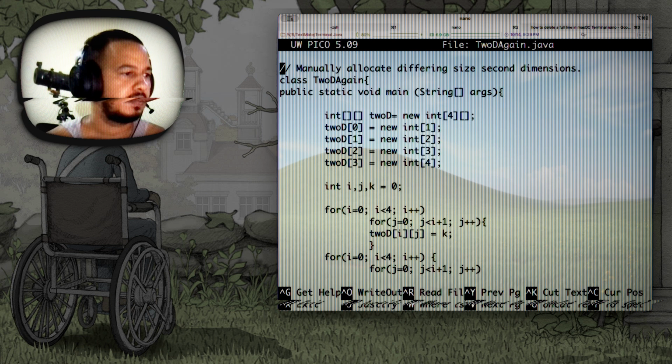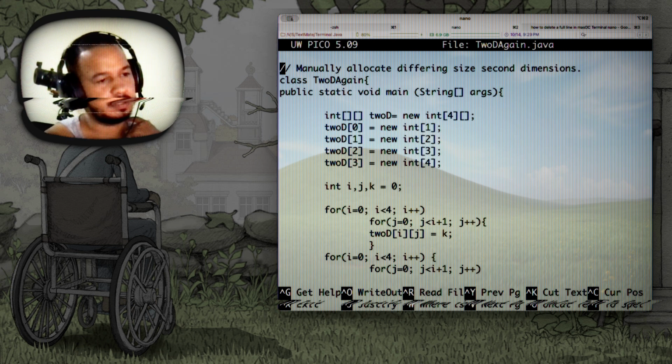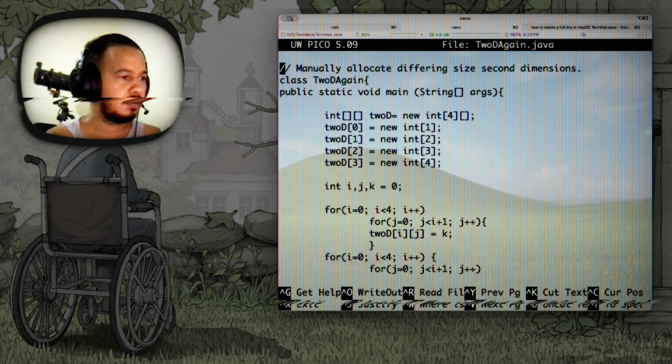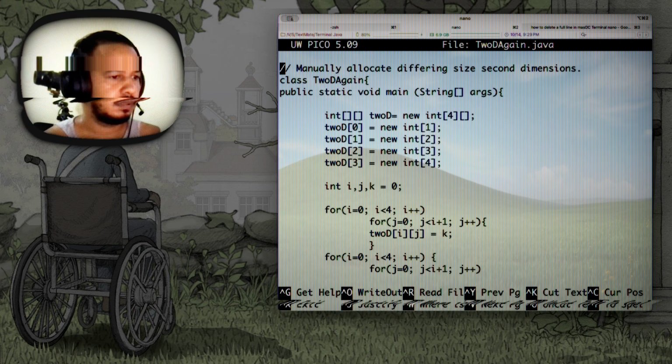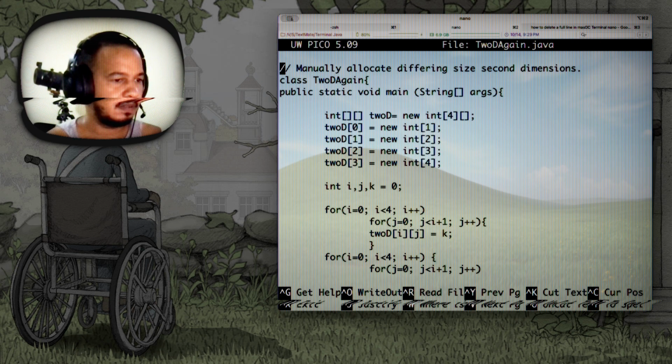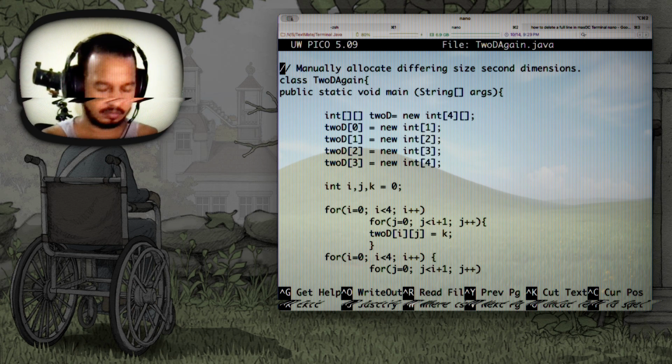Okay, so the issue has to be in the code here. First one, for i equals 0, i is less than 4, increase i, and then for j equals 0, j is less than i plus 1, increase j. Okay, and then we have, oh my god, I didn't increase j, that's what happened.